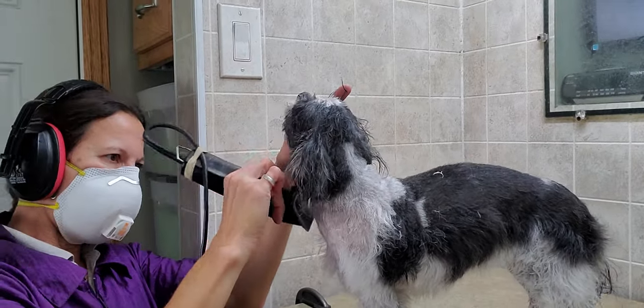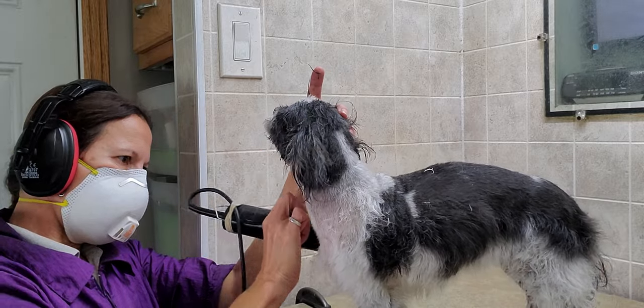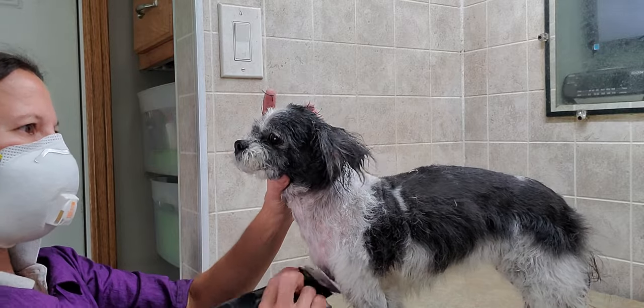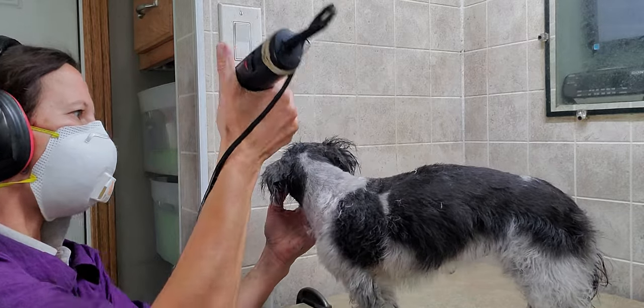Back with the scissors on that area. Some dogs do and some dogs don't, which is a little bit older too. So, not a big deal.